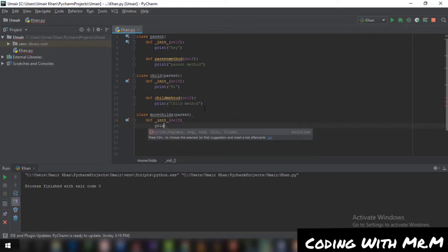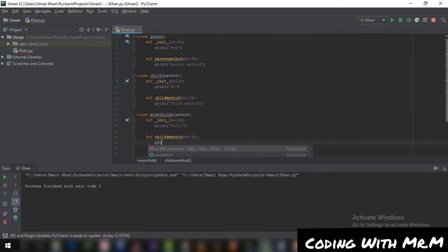that is going to print out hello. Since that's the only left one, it's going to have these colons as well. This does not need colons. And one more, let's make a child's method, an additional s to distinguish it from the above method, and it's going to print out more child method.